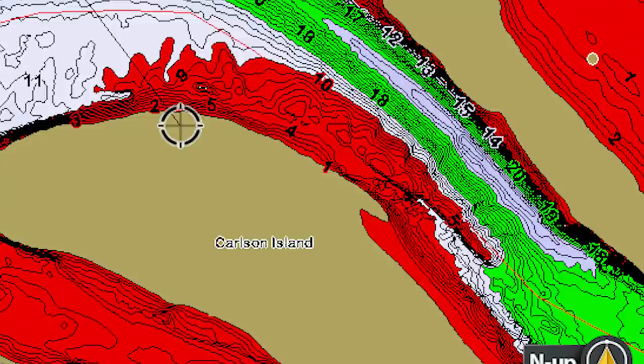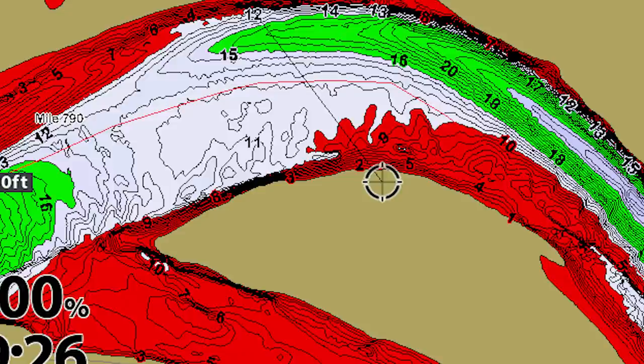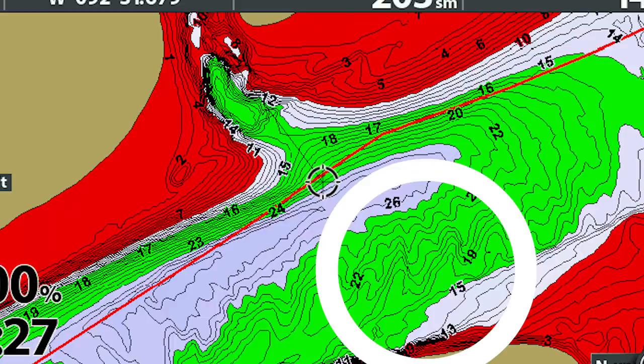Finding current breaks can be huge. Whether it's the inside of a turn where that current's coming along the outside and there's a little bit of a current break on the inside, that can be a very good pattern. Anytime there are some steeper breaks, fishing the edges of those can sometimes be enough of a current break where those fish will hang out right on the edge. Finding different islands — there are not a lot on the river, but getting behind one of those can be a good current break. A lot of times you'll find different rocks or humps — little pieces of structure that create just enough of a difference in current for those fish to hang behind. Another thing people are picking up on is finding that washboard bottom, those bumps you see on your 2D sonar. Fish will hide right behind those as the current flows over top, and even if they're in the middle, those areas can hold a lot of fish.